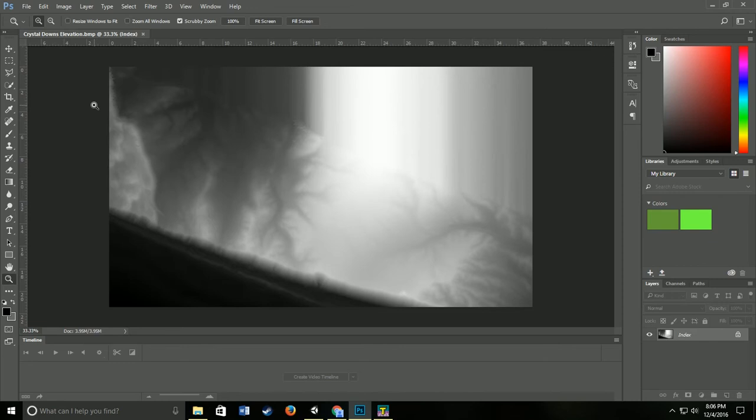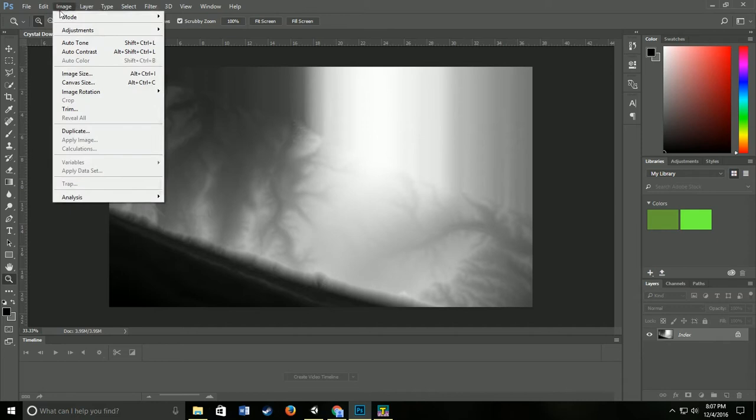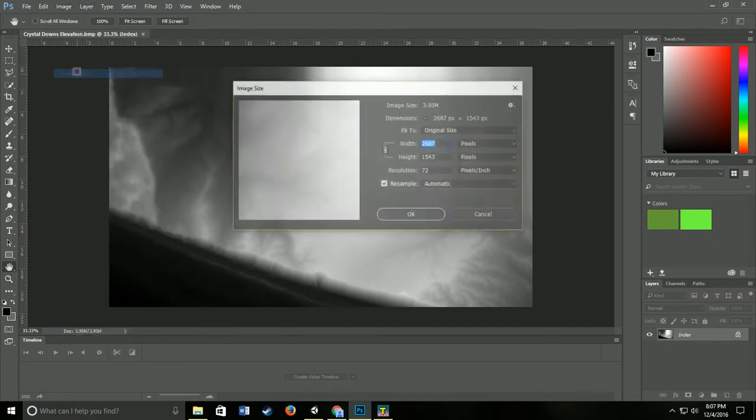So if we're under 2048 in resolution, we can stop at 2048 and everything's going to be perfect. If we're over 2048, we want to go up to 4096. And that's in our largest dimension there. As you'll see here, we can go into the image size under image, and that's going to show us our width in pixels is 2687 pixels. So that's not less than 2048, so we are going to have to bump that up to 4096.